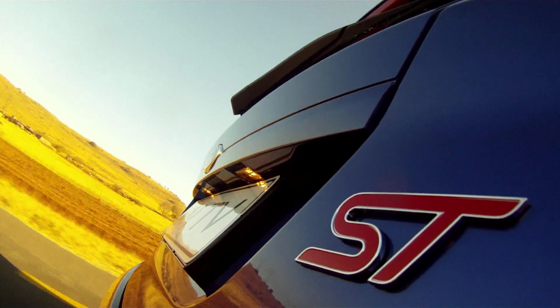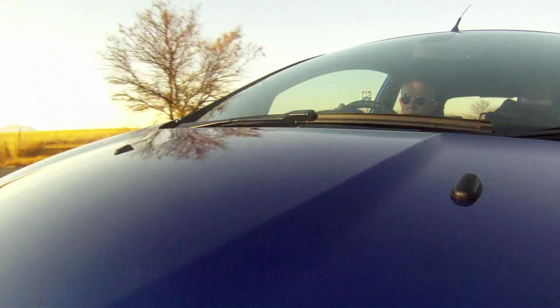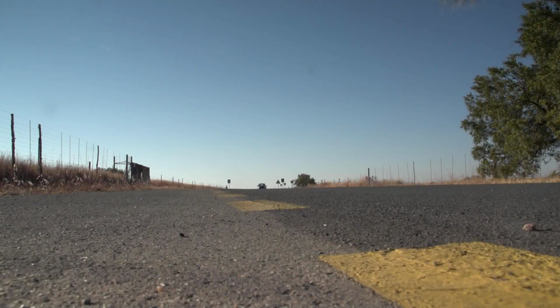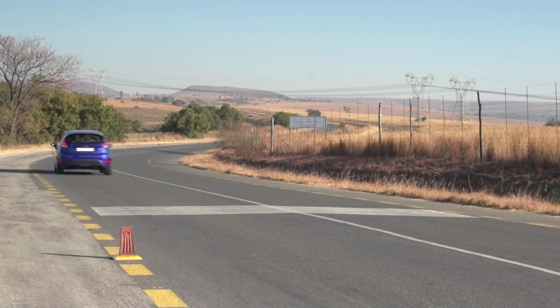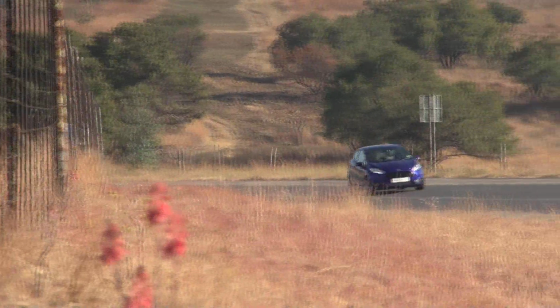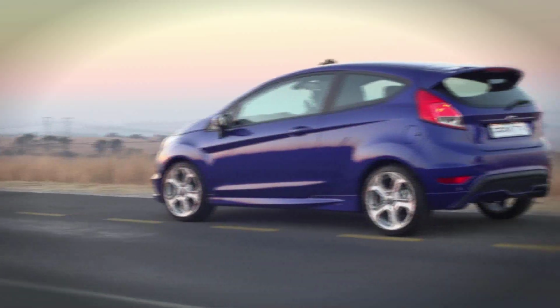At first, Ford was adamant that there would be no ST-badged performance version of the latest Fiesta, but the popularity of the original and the fact that the Fiesta became the Blue Oval's weapon of choice in the World Rally Championship always seemed to suggest otherwise. And so it came as no surprise that the ST badge has finally found its way onto the feisty hatchback's rump. The only question is why it took Ford so long.